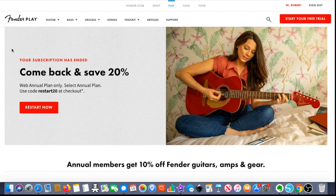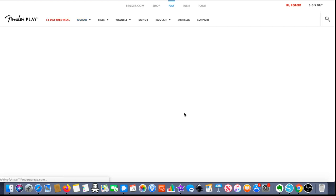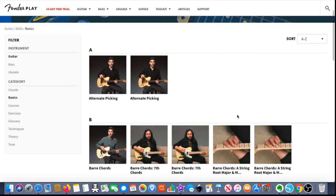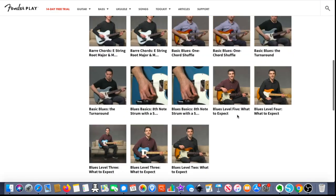Problem number two: everything in this program is just way too basic to be worth a paid subscription. If you go to Justin Guitar, he literally covers all this stuff and more, and he doesn't charge for it. Even at $9.99 per month — they dropped the price from around $20 when it first came out — this content should be free. All of this information is already available for free, and if you're going to pay for online guitar lessons, you should have something far more detailed and substantive than just the basics.